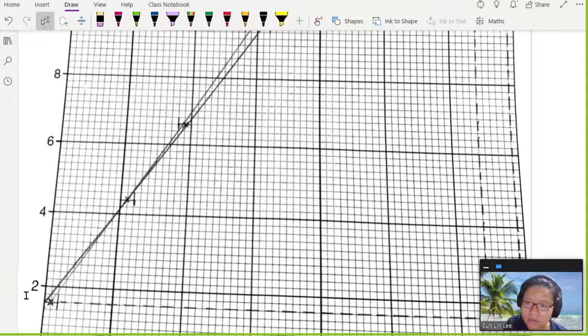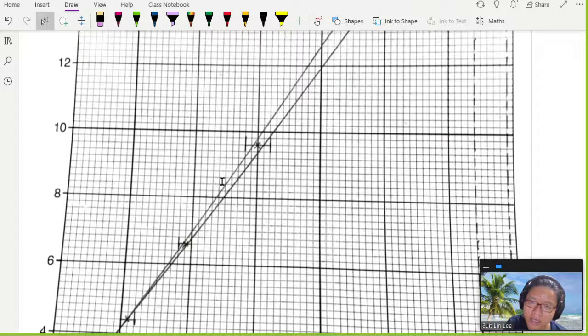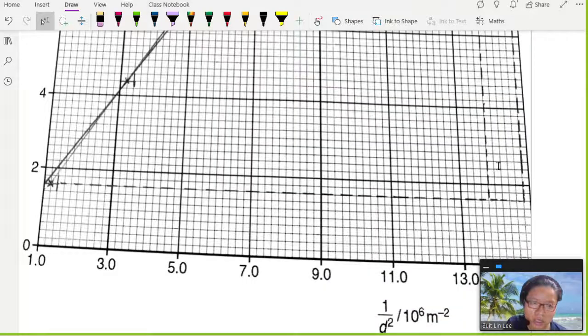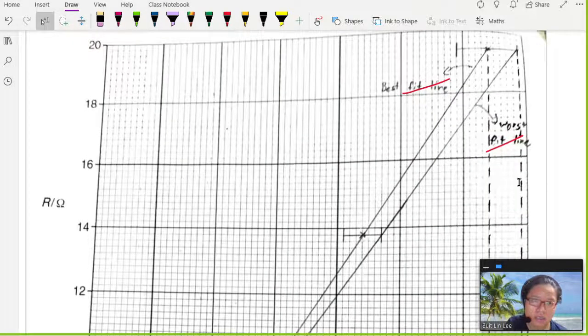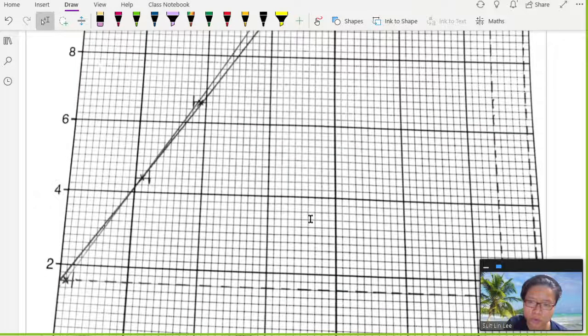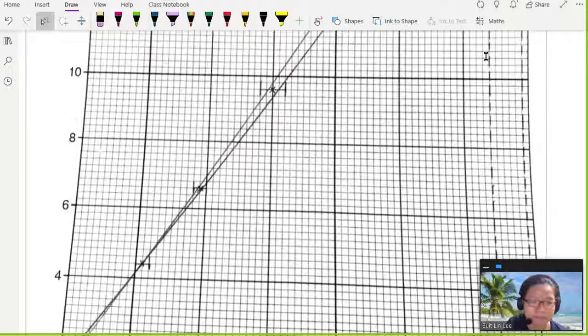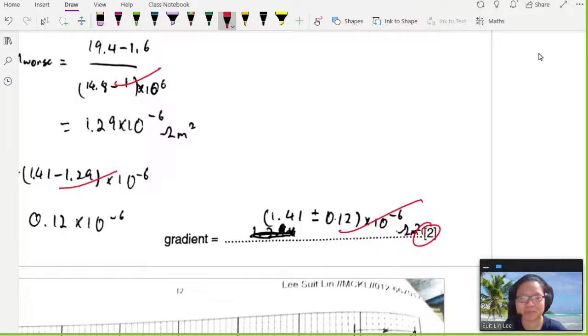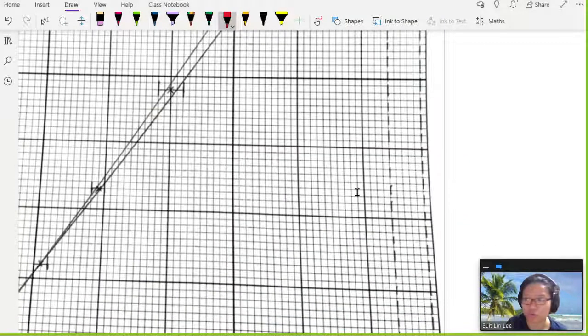Okay. And did the candidate pass through all the error bars? Got, okay. Triangle also I can see. Got use plot. Aiya, you used plotted points. Why you use plotted points? So now you see another plotted point here. So here you're at the mercy of the examiner lah. I shall be slightly more savage and take away 1 point because plotted points are being used. Okay, because generally, as you can see from the examiner report, they do not recommend that you use plotted points.